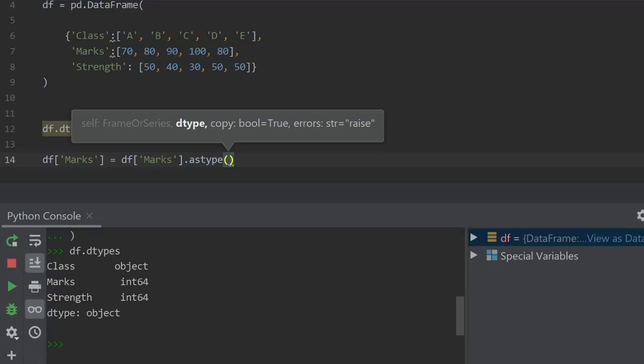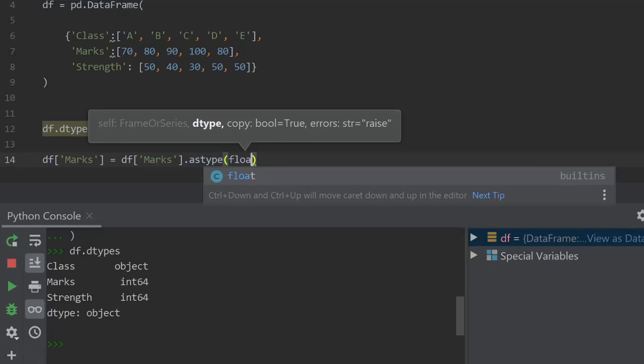We wanted to convert the integer to a float, so I'm going to mention float.